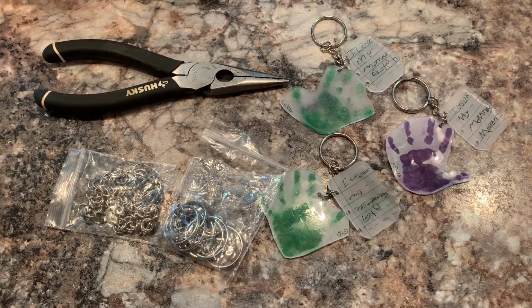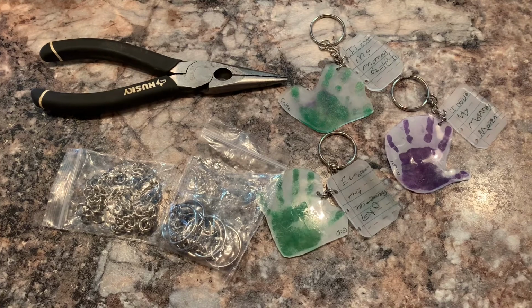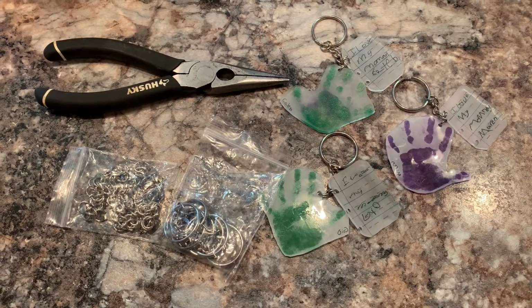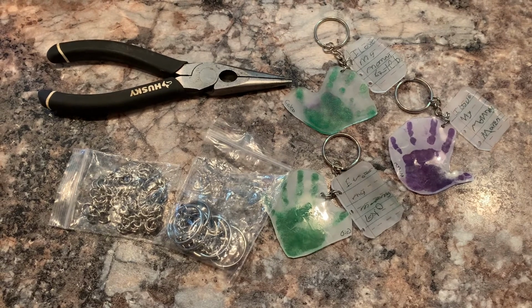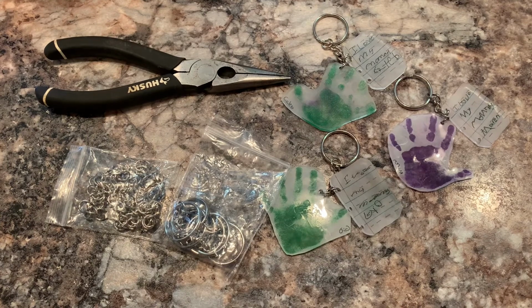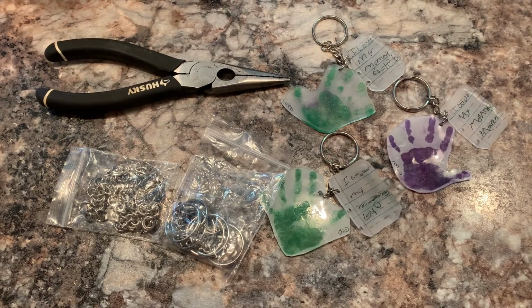But it was also just a ton of fun for the kids, and they loved it. And the next day, they wanted to make ones for themselves, so I let them do the ones for themselves because they wanted them for their backpacks, and I thought that was super cute. And you can do whatever you want with the Shrinky Dink paper. This is just what I did with it.